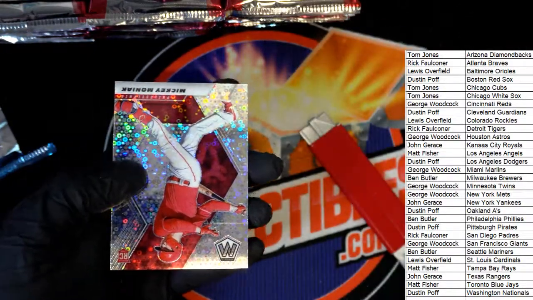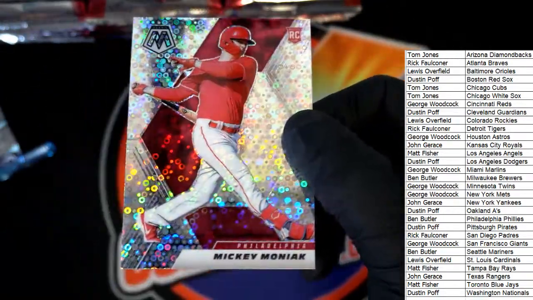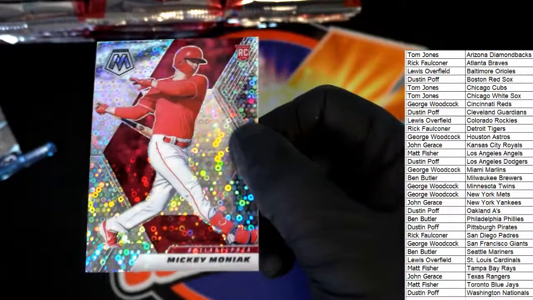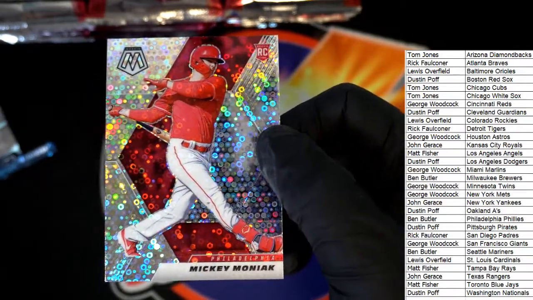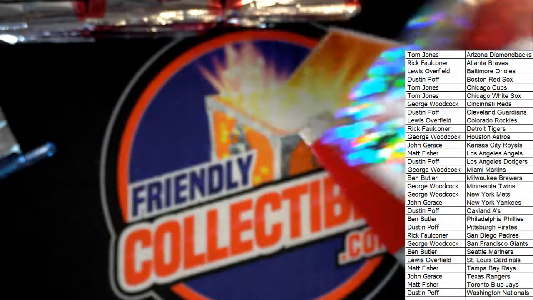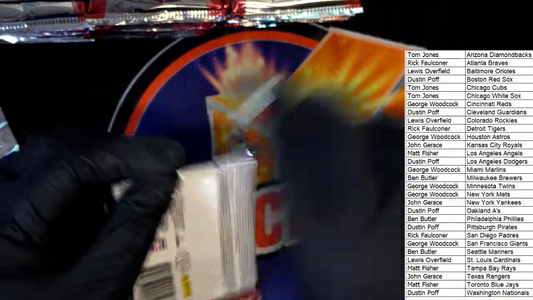You know who I want to see is Chisholm. Jazz Chisholm's been a beast, and his rookie's in here. We need a nice prism of Jazz Chisholm. Who's got Marlins? George. Good luck with the Marlins. Now, there's a nice rookie card for Ben. Chisholm's been rocking for the Marlins.